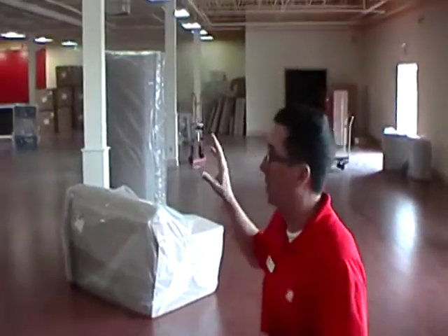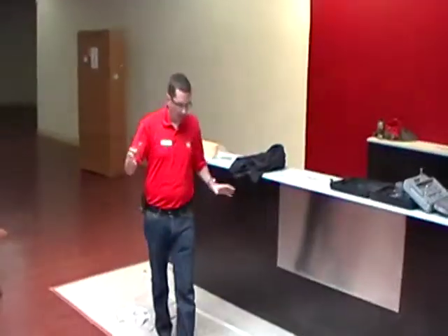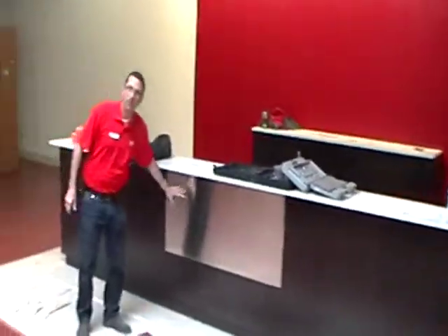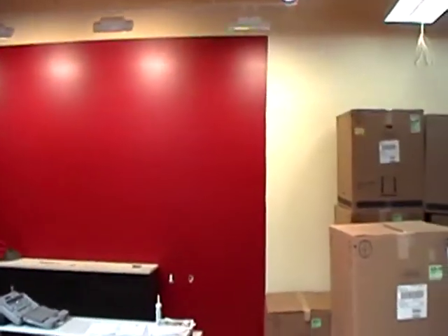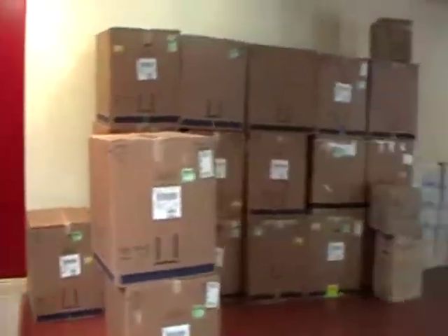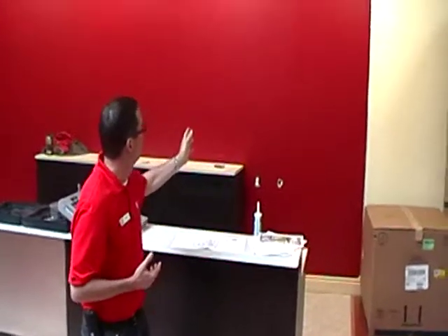We're just going to go have a quick look in a couple other areas that we finished this week — down at the service counter, sales counter. Okay, we've got our service counter here installed with a nice stainless front. We're waiting for our raised channel letters which will say 'home furniture' at the back there. We've also decided to separate the two paints and install pillars to match these pillars on the outside in this nice walnut color.